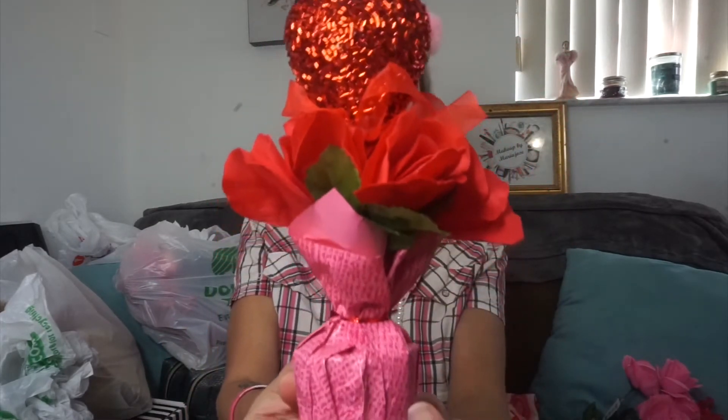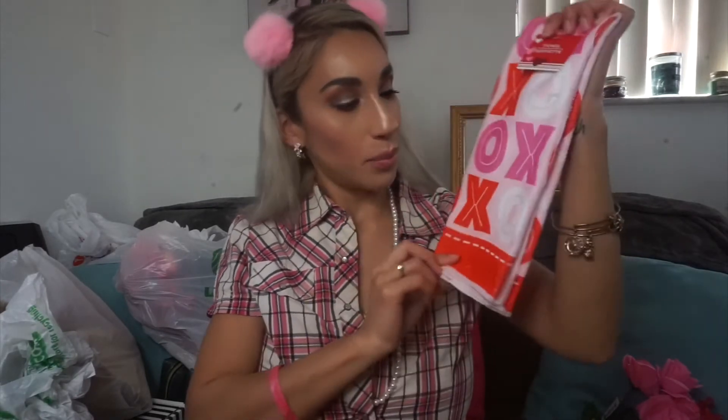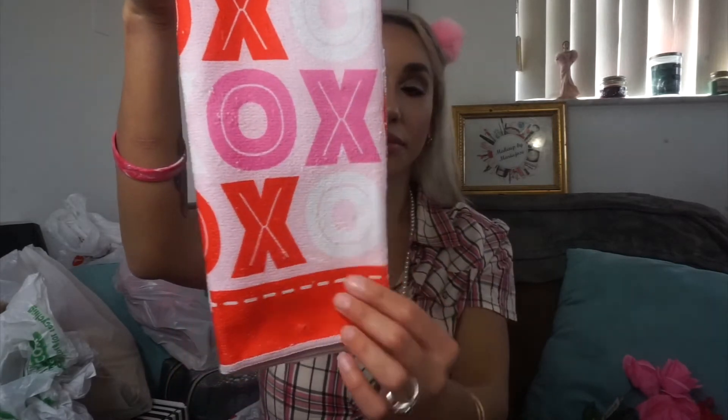Moving on to the rest of the Valentine items - I picked up another one of these little rose and heart decorations for my other shelf, since I have two shelves. I also want to check out the Target dollar spot but that wasn't happening today, so I just picked this up now so I can start decorating. And I saw this little towel at the dollar store - I know their towels don't really dry, but I just wanted to use it for decoration. It's very Valentine but not too red - a little lighter, more pink, but still has all three colors.